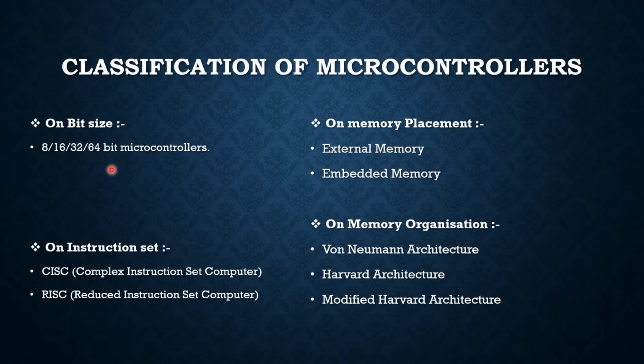So what does it exactly mean when I say an 8-bit microcontroller or a 16-bit microcontroller? That means that on a single instruction, the microcontroller can handle 8-bit width data in a single clock cycle. Again, I'll repeat that. The microcontroller can handle an instruction of 8-bit width in a single clock cycle.